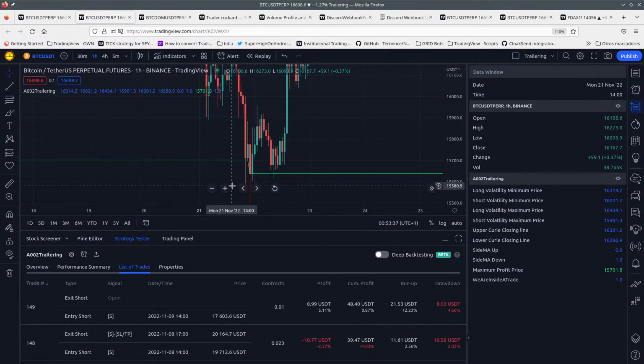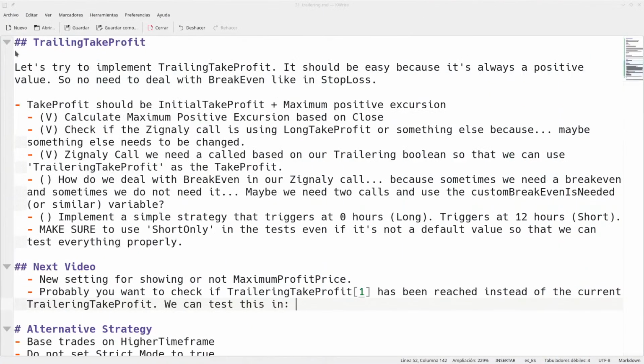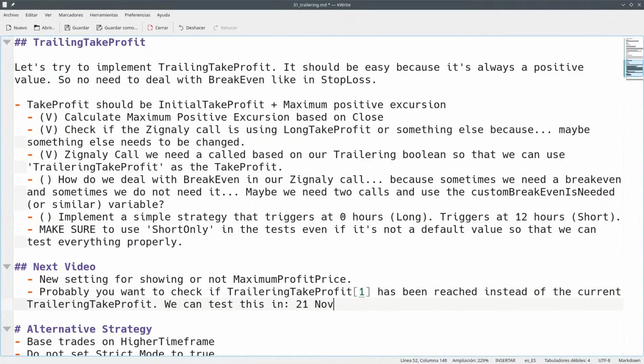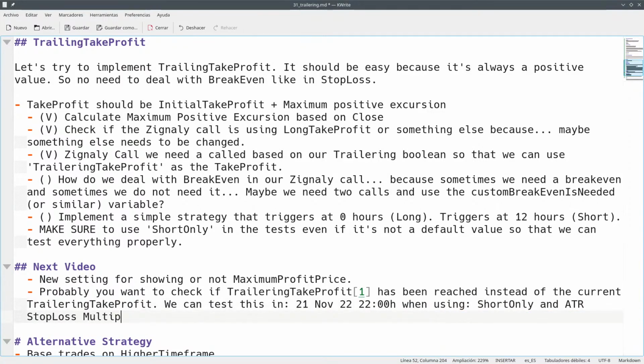In 21 November 22, and this is something like when using short only and ATR stop loss multiplier.